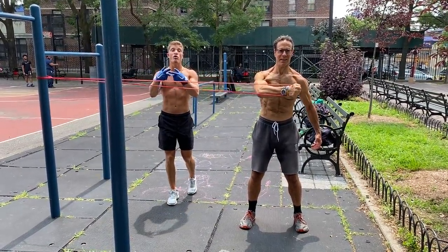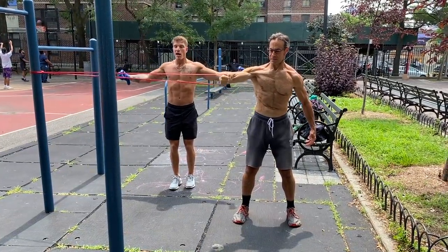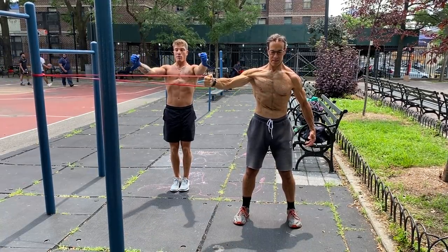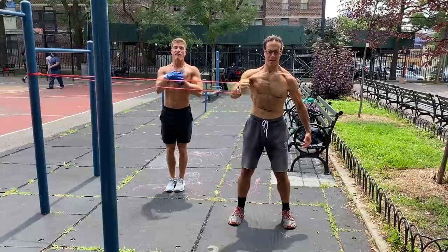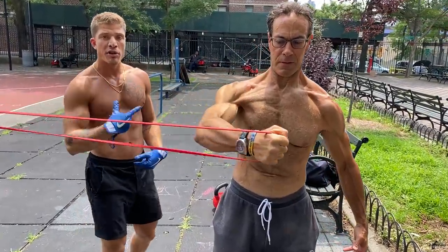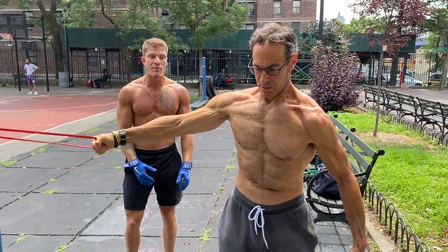If you were doing this with a double resistance band, say the one with the handles, in your head you want to imagine you're bringing your elbows together, bringing both humeruses together. That's how you're going to get full contraction of the chest muscle. And doing unilateral like this, you're going to get anti-rotational work. You have to work your core, stabilize everything, and keep your body straight.